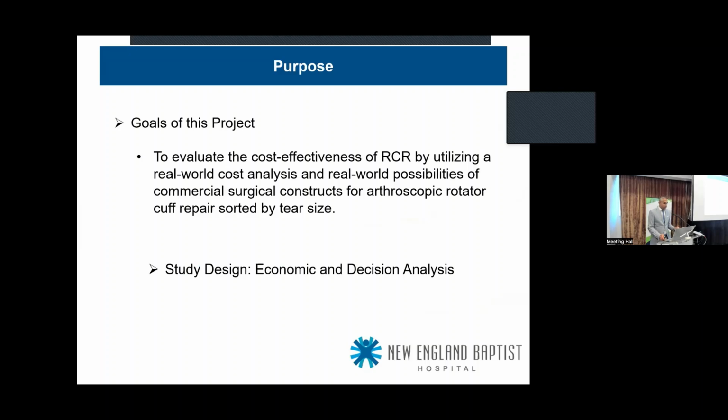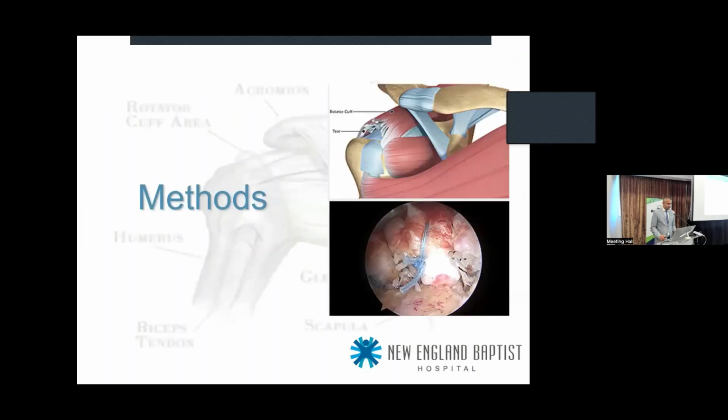So the goal of this project was to evaluate the cost effectiveness of rotator cuff repair by utilizing real-world cost analysis and real-world possibilities for commercially available surgical constructs for arthroscopic rotator cuff repair, sorted by tear size. The study design was an economic and decision analysis, a Markov model based on 10,000 iterations.